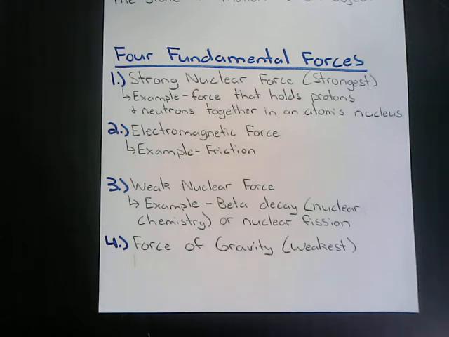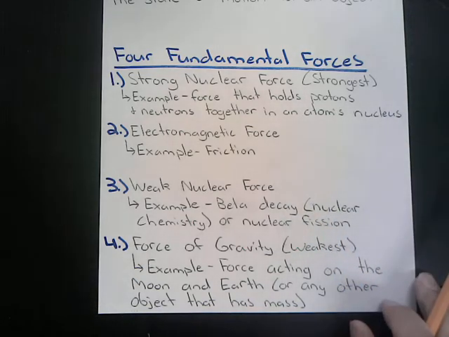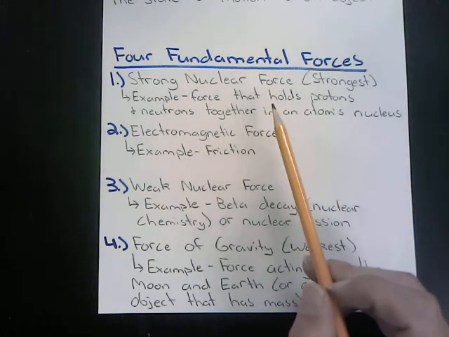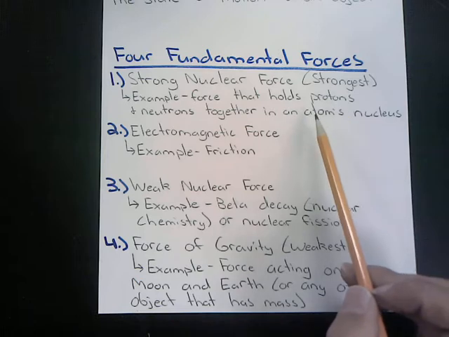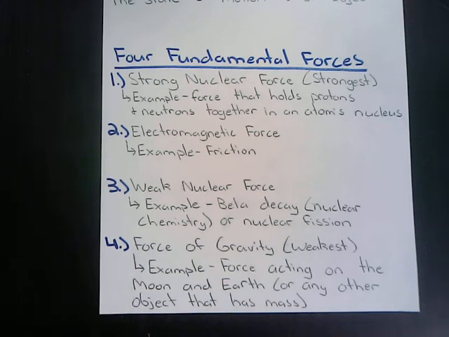Now, remember, the force of gravity is the weakest, but it can have a force over some of the greatest distances. So, just a reminder, I did put them in order from strongest to weakest, but another thing that needs to be considered is how great a distance these forces act. Strong nuclear forces are very, very strong, but they only act over a very, very small distance. Force of gravity is very weak, but it acts over a great distance. So you have to consider that when you're thinking about the 4 fundamental forces.